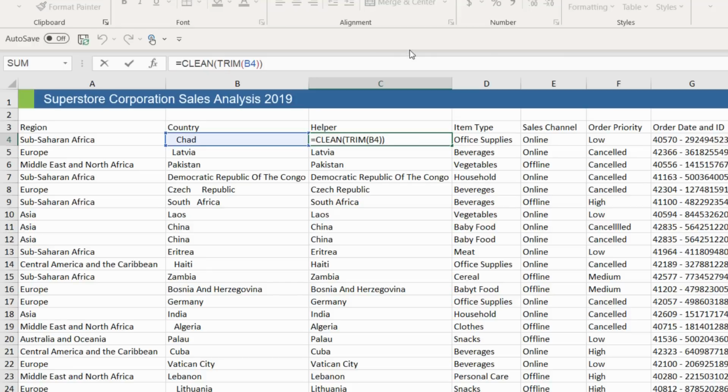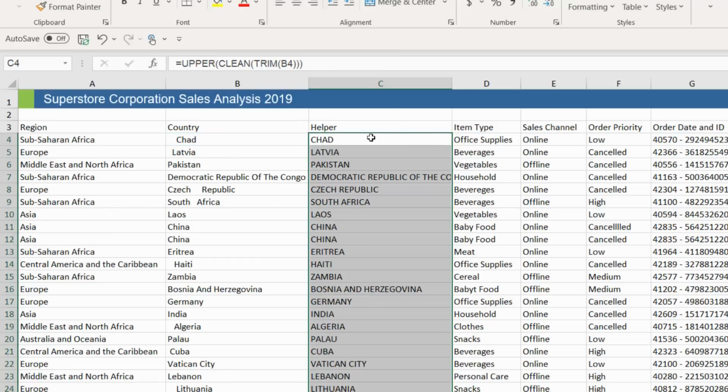I'm going to go up and edit the formula in the formula bar, and I'm going to use the UPPER function. Let's open brackets. Again, our only argument is text. That's already being generated by these two functions. So all we need to do is add another bracket on the end, hit enter, and then I can use the autofill handle to copy down. And effectively, I've applied three different cleaning techniques in one formula. Pretty cool and a great way to save time. And it just means you're not having to create additional helper columns each time you want to do multiple things.